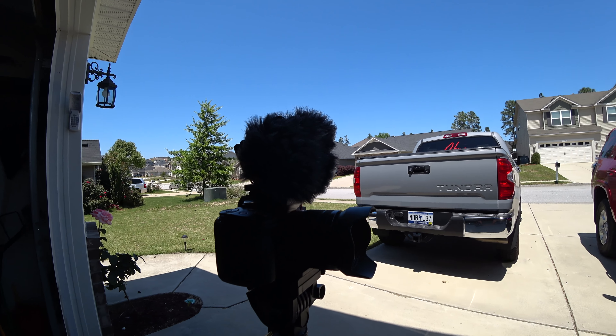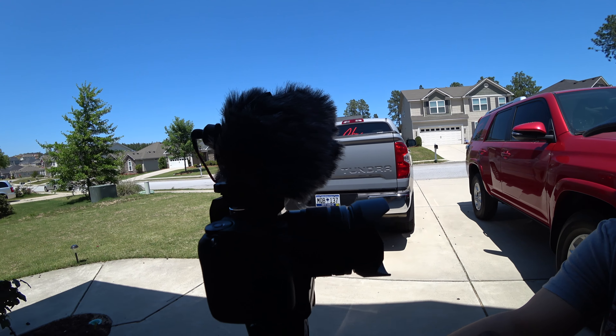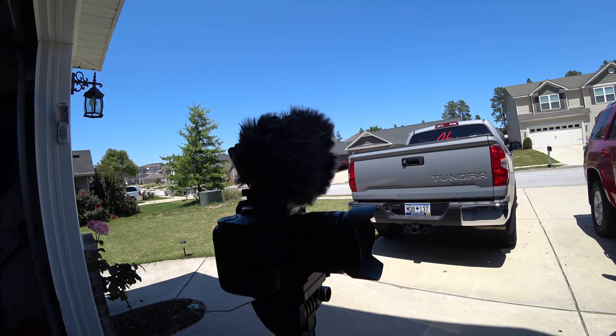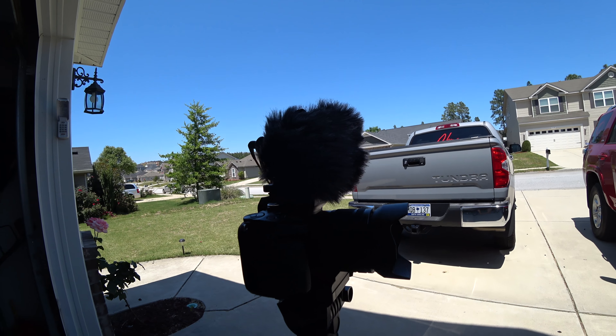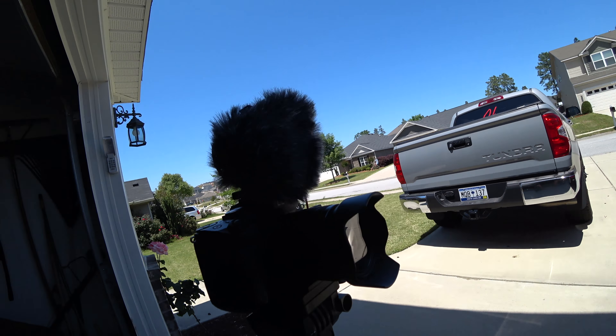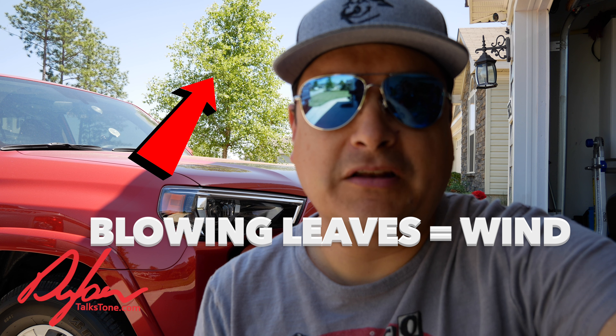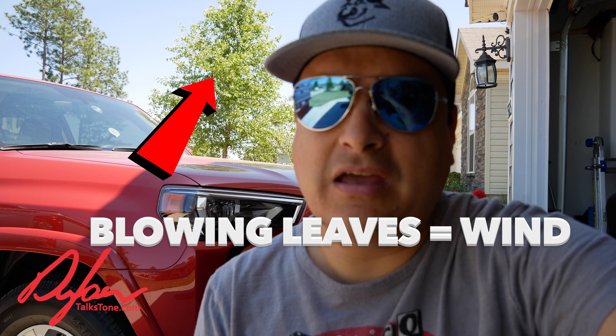I'm going to take this other camera and give you an idea of what it looks like on top of my Panasonic G85 camera that I am using right now. So you're still hearing the audio from that camera on top of my G85, just showing you a little bit about what it looks like. Cool part about it is it's so small — it's powered by the camera. Here's a pretty big gust of wind — you might be able to hear a little bit of rumble from it. But it's not anything like what it would be if we did not have that windsock on there. Let me show you right now — this is in the same amount of wind coming through the camera that's on just the microphone, and you can obviously hear probably a pretty big difference in the wind noise. You might not even barely be able to hear my voice at times.